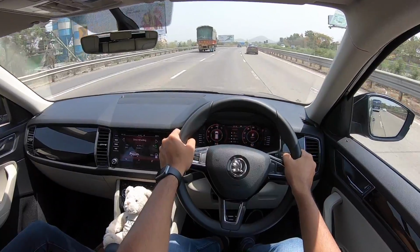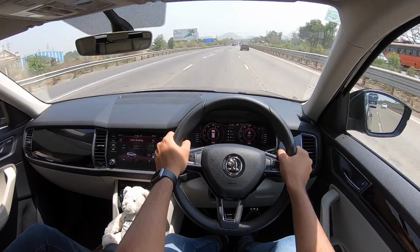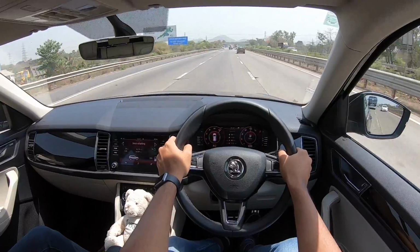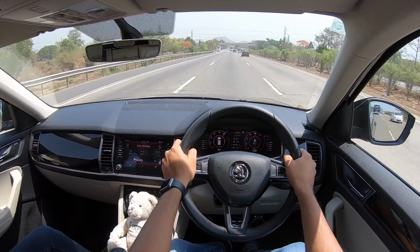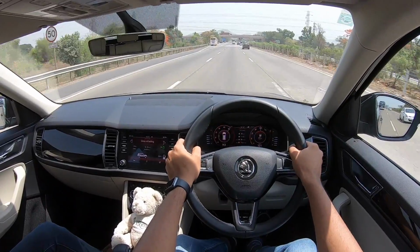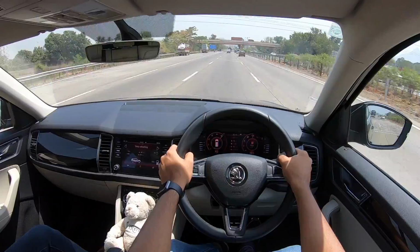Comparison with that. But of course, it's the smart engineering tricks, and of course the small and significant attention to detail which really wows you over with the Kodiaq, because every time you get in the car you experience and discover something new, which is like, oh wow, why did they think about that? Come on Skoda, increase the power output, give us adaptive dampers at the same price, and everyone would be really happy.